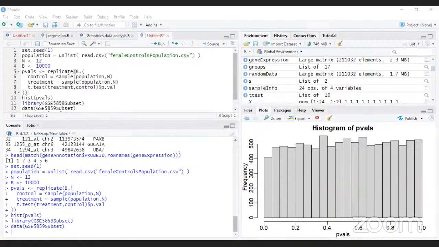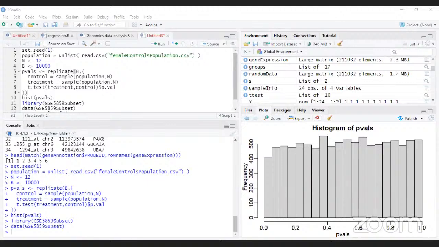Female control population and one more, mice pheno. Sir, is that the one I sent on WhatsApp? Yeah, that is the one. That is a URL, but it will not save directly. I have already sent the CSV file.